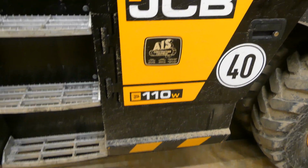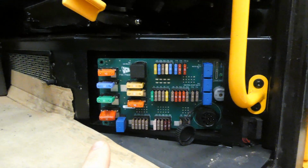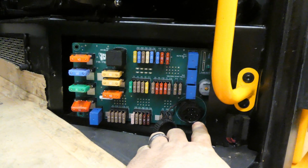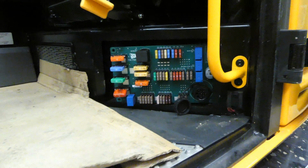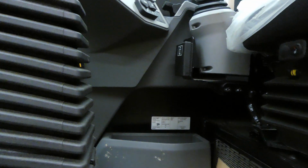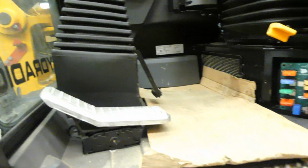And like I said, it's a JCB 110W. So let's crawl up in this cab. The other fuse panel is right underneath here, down by your feet. This is also the communication plug for your DLA adapter. Fancy cup holder sitting there. Steering wheel, pedals.